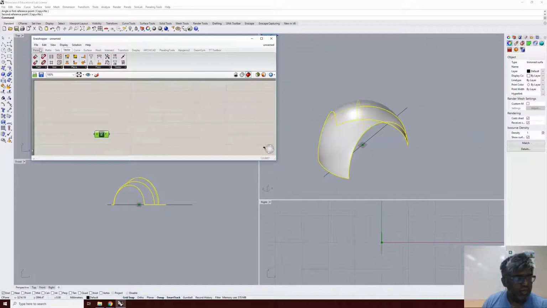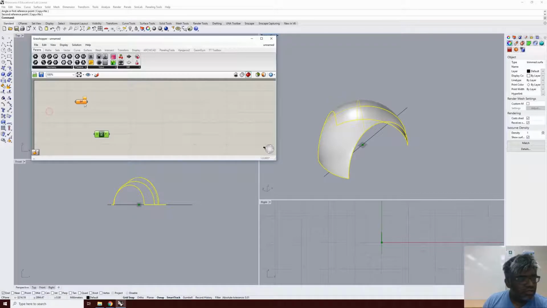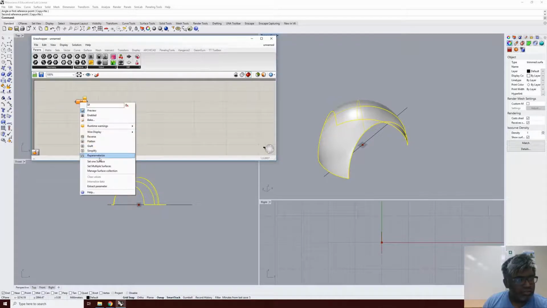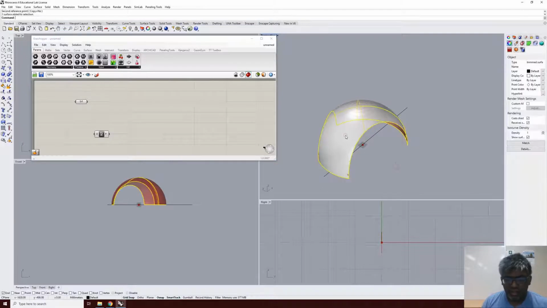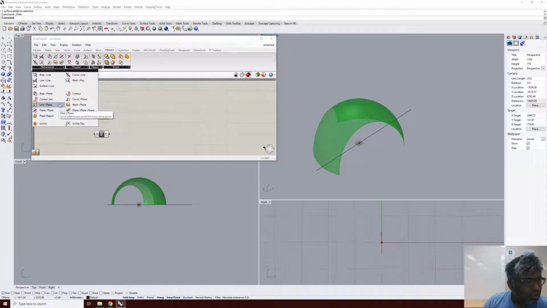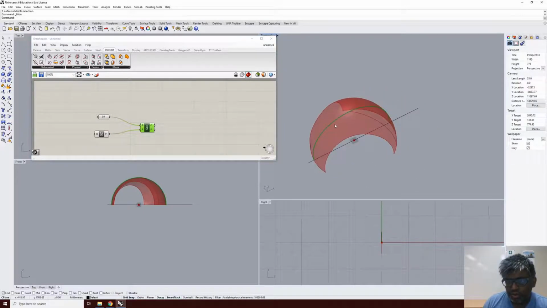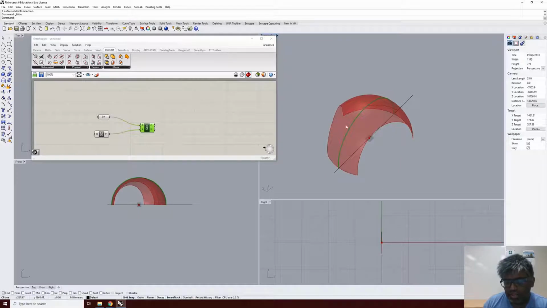So if we take this and we put our surface just into a little container, where our surface is right here. Select this surface as that. We can now hide this so that everything else becomes more visible. And you'll find under intersect, I think the one I was looking at was Brep Plane, B rep being boundary representation. So if we slice this and this, you've got a line going down the middle. We can think of that as our meridian line, where every point has to pass through that. Alright, so we'll keep that surface as being the host for all the surfaces.